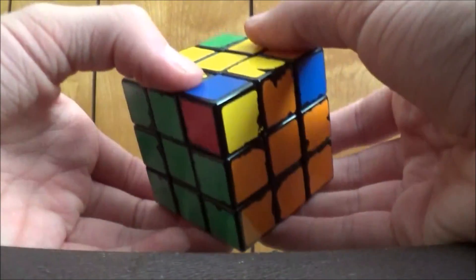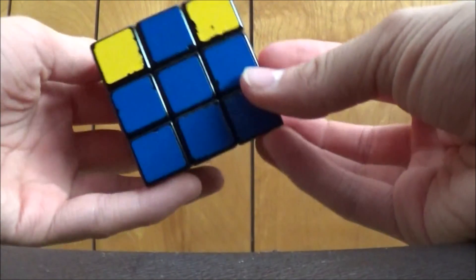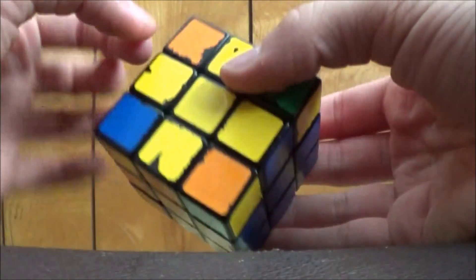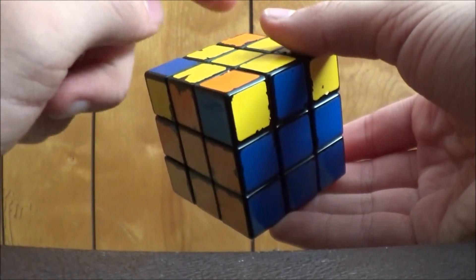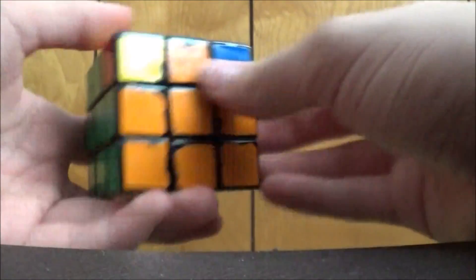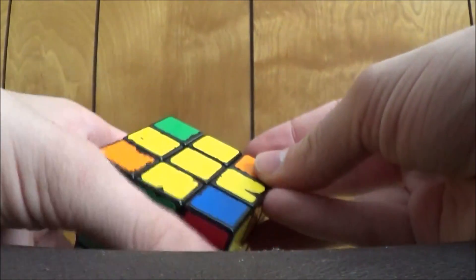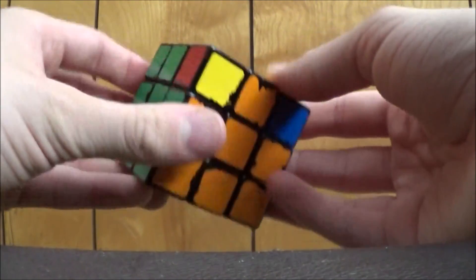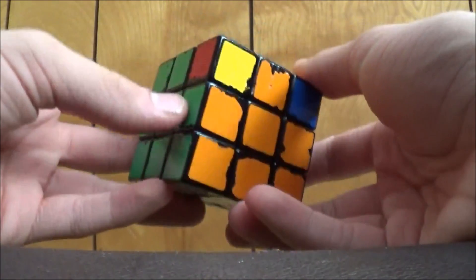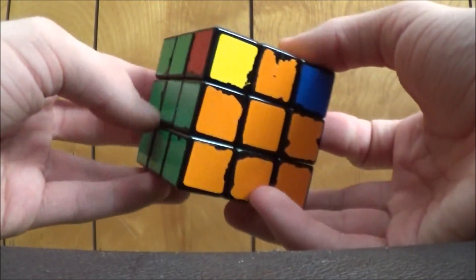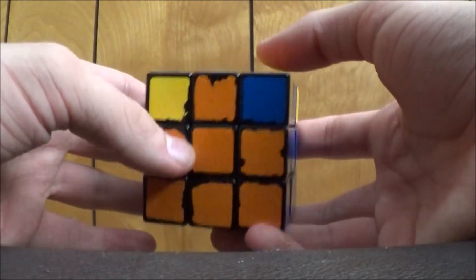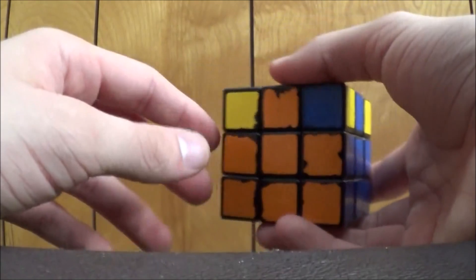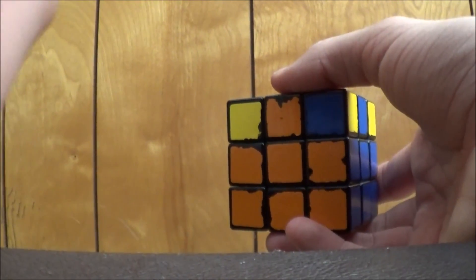When getting the corners in place, it is important to note what exactly you're doing during the algorithm. So you can see here yellow, orange, blue. We have one corner in the correct place, and not all four here. It's important to note that the pieces actually go in a counterclockwise direction all around the cube when you do the normal algorithm. So that's why sometimes you have to do it twice.